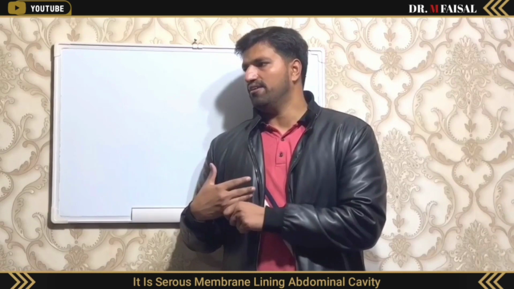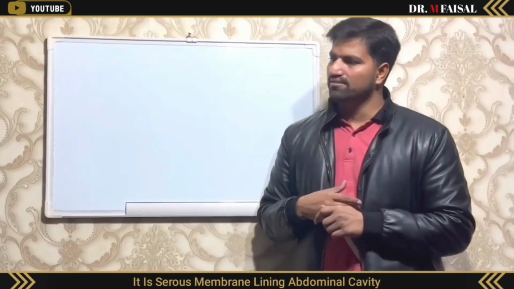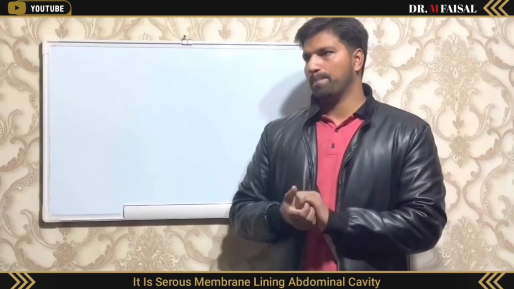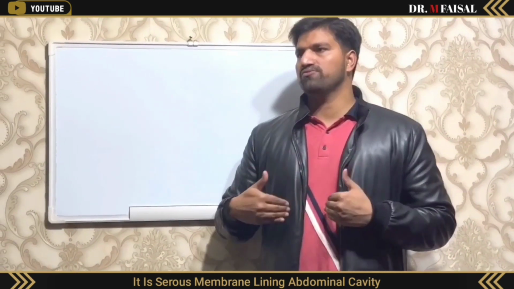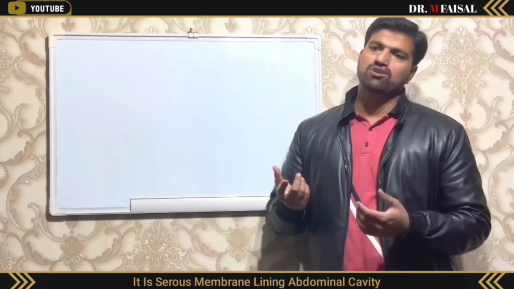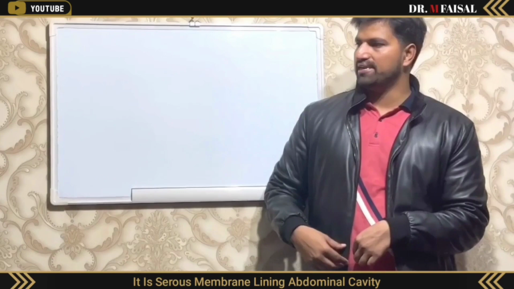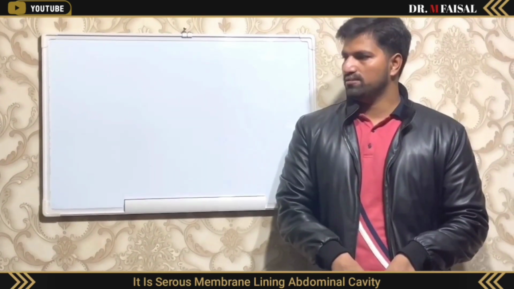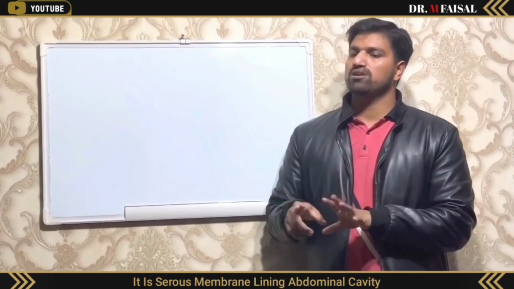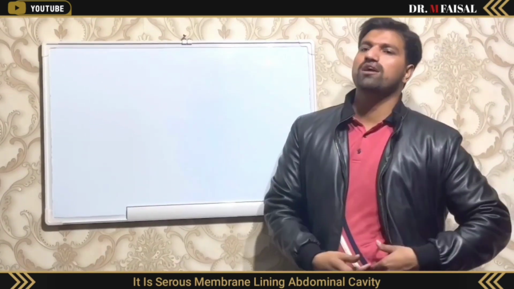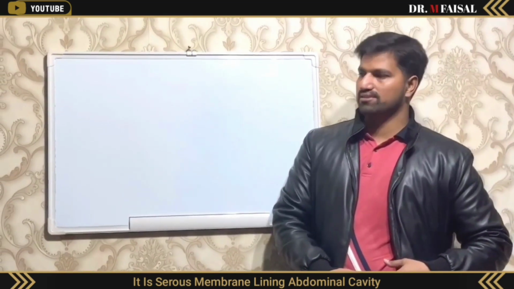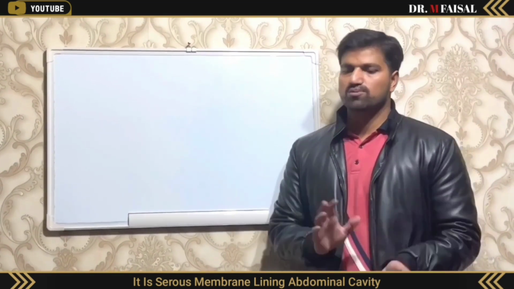And then after this free part, we have the transverse mesocolon. That part of the mesentery attaches the transverse colon with the posterior abdominal wall. Content is the mid-colic vessels. Then we have the appendicular mesocolon attached to the appendix and the pelvic wall, and the content of this mesocolon is the appendicular artery and appendicular vein. Then we have the sigmoid mesocolon attached with the posterior abdominal wall, having sigmoidal vessels. This is the content. That was about mesentery.